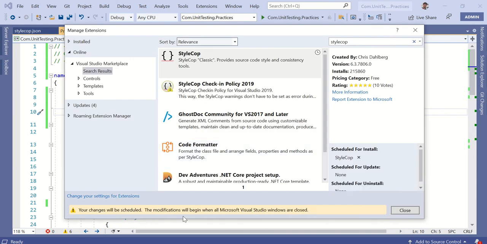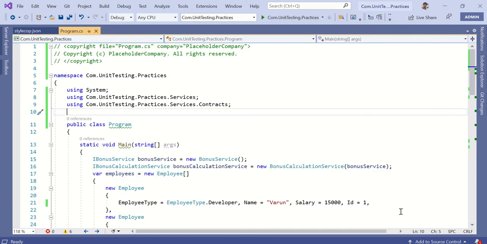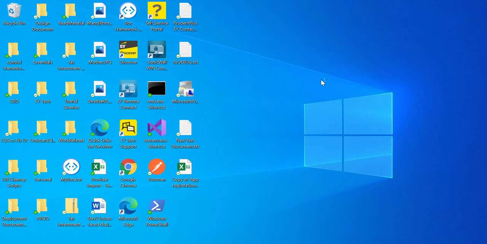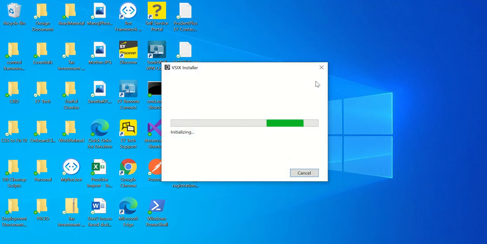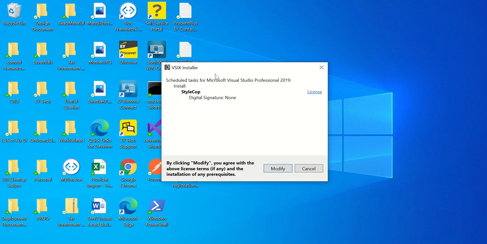The modification will begin when all Microsoft Visual Studio windows are closed. Once I close my Visual Studio, see, the VSIX installer is trying to modify Visual Studio Professional 2019. Now, let it integrate this StyleCop extension.